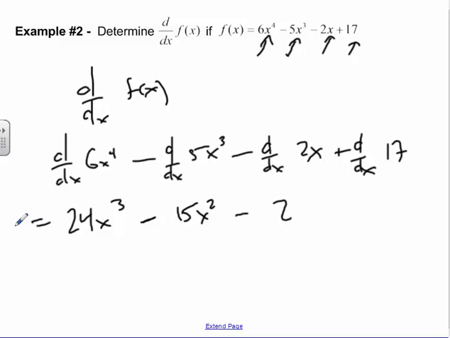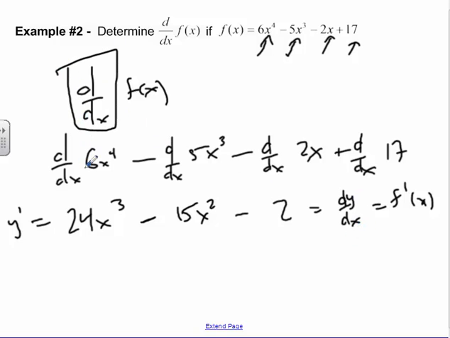So this is our derivative, which you could write as y prime, or you could write as dy over dx. You could write it as f prime x. All of these are notations we use, but I'm a personal fan of Leibniz notation because when you write it with this sort of formatting to it, it implies that you still have to take the derivative. And as we go further on into the course, especially when you learn the chain rule or when you learn how to do integration, I find it useful because it helps let you know what you have derived and what you still have yet to derive.